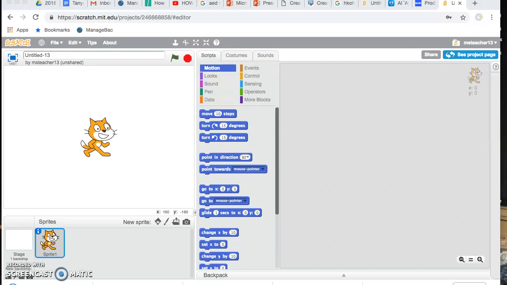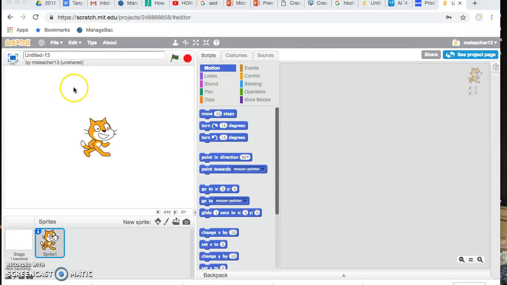When you first create your Scratch and log into your account, you will have a default sprite. A sprite, as you may have learned, is a character. Your character can be a letter, it can be this cat, it can be other objects. You will see as we continue, you can have different sprites. But let me take you around the page.